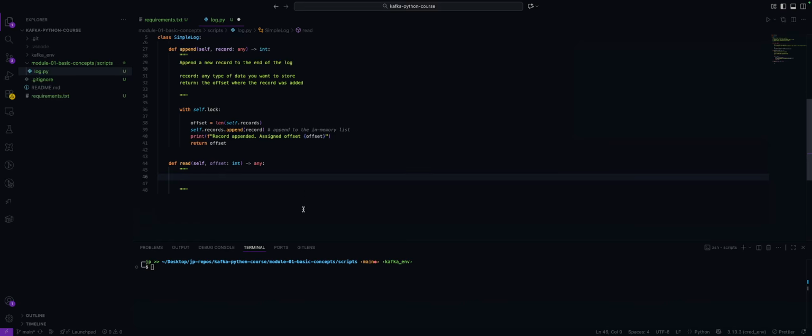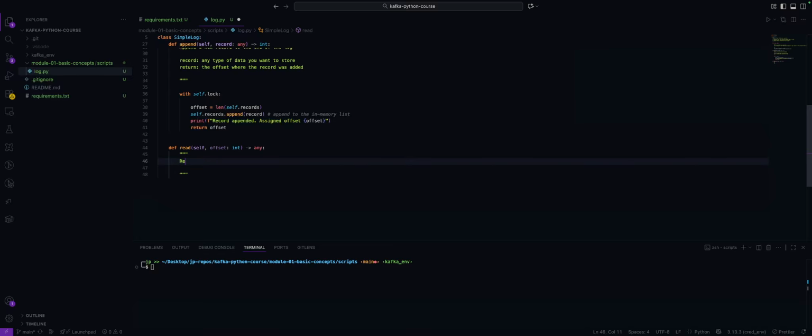So what will our read function do? We'll basically read a single record from a specific offset that we're going to pass through it. So basically our offset is the record position in the log, and we're going to return the record itself at the given offset. Makes sense? So we have the read function. We want to say, hey, given that log, given that offset, return me the record at that offset. All right, simple.